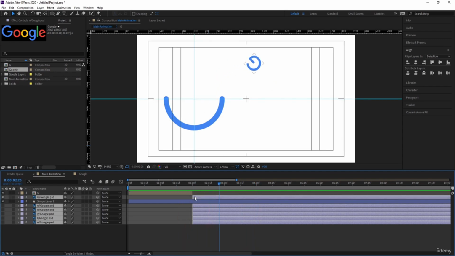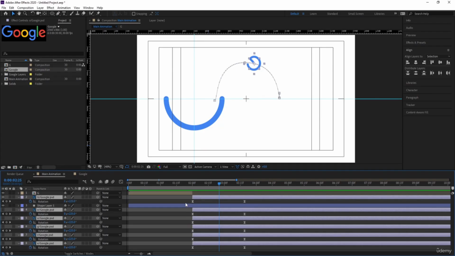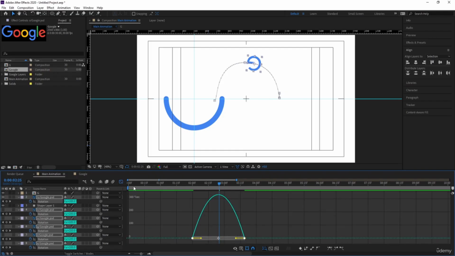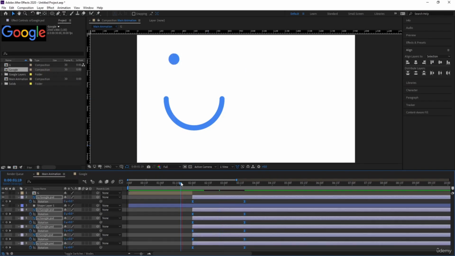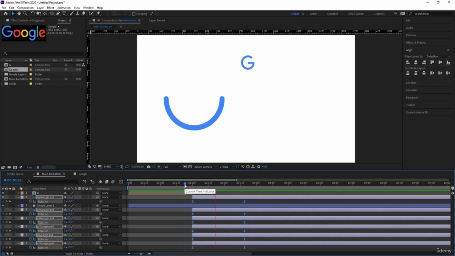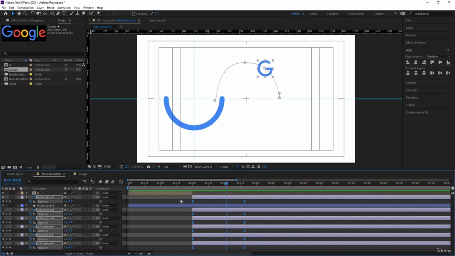And let's do one thing, select all of this alphabet and press R only, select those keyframes, and we will delete them. As you guys know, we have created this kind of graph for it. It doesn't look good, so I'll hit F9 again to reduce it, so it will look like a proper rotation. And instead of one rotation, I'm going to make it 2 rotations, so it will go a little bit.